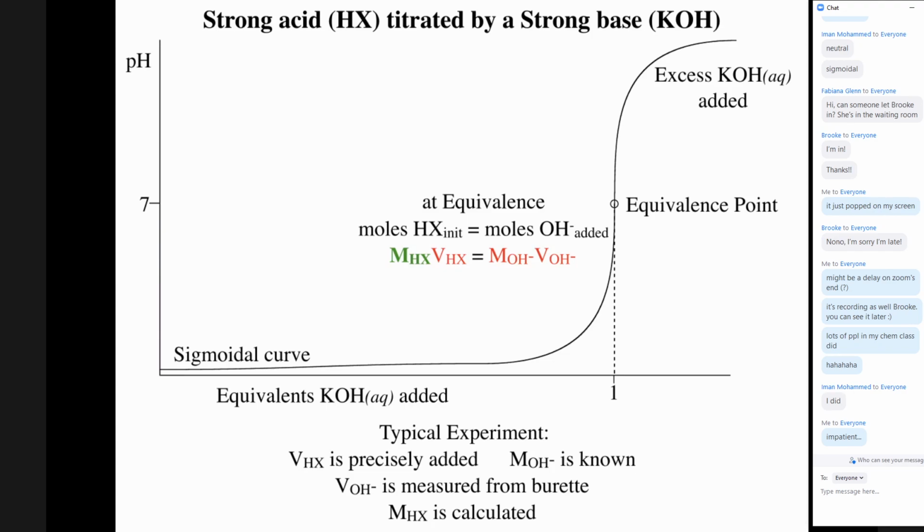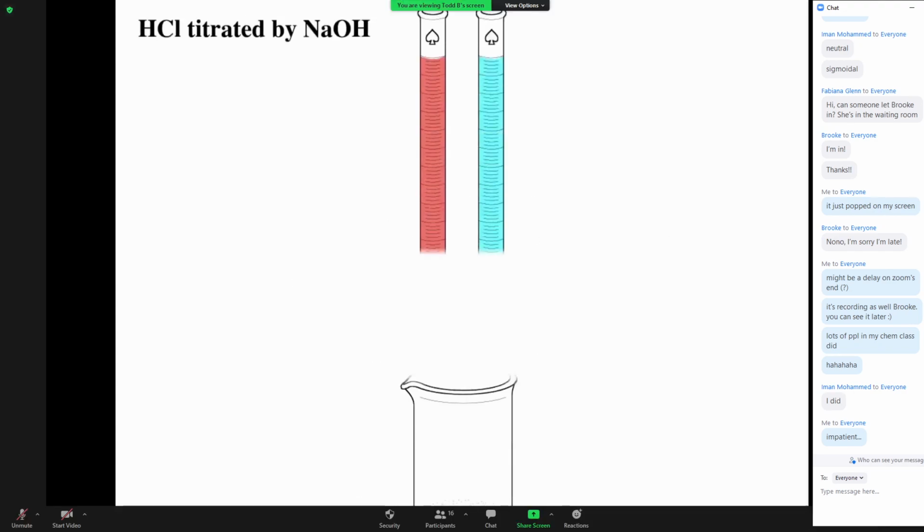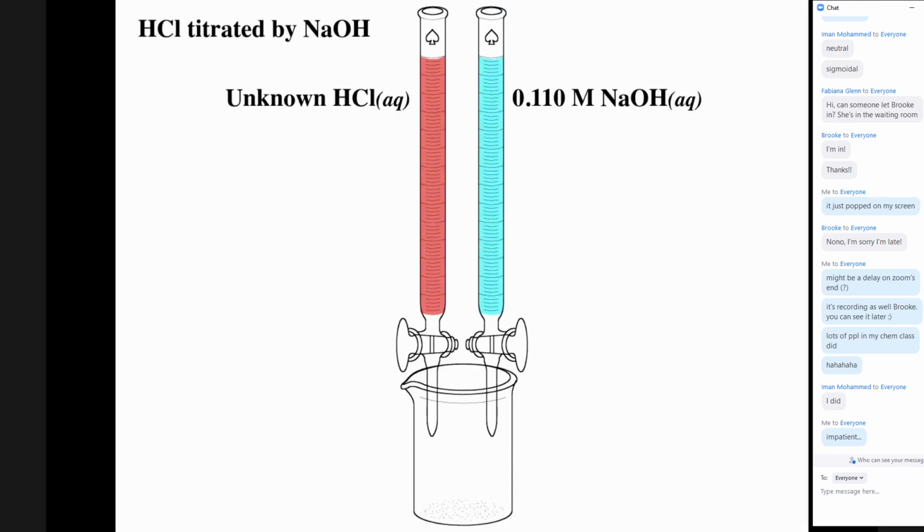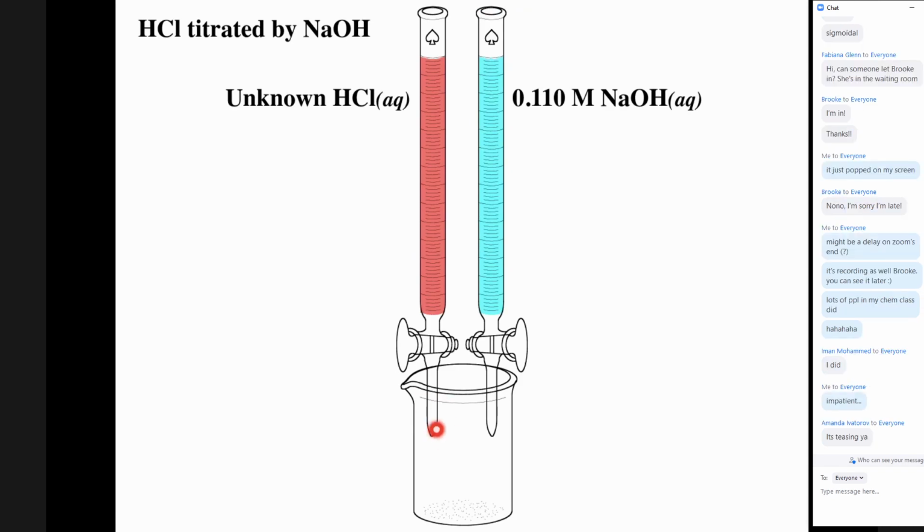Okay, what they did a hop skip in a few years back is they talked about a different way to set this up. I'm gonna go back to that graph in a second, but they said, instead of adding with a pipette, use a burette. So you add in the acid, and then titrate it. If you over titrate it, add a little acid back in. This is a concept known as back titrating. Put this one in, then if you titrate it and overshoot it, then just add a little here, you overshoot that one, go back and forth until you get the exact pink color you want. Did anybody have a TA that made you do it this way, or a professor made you do it this way?